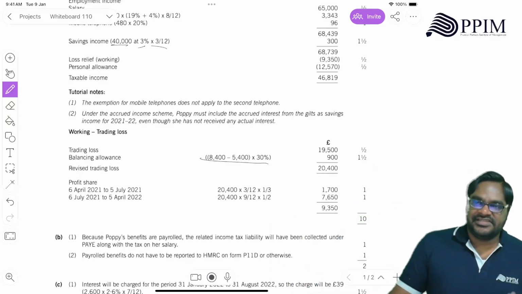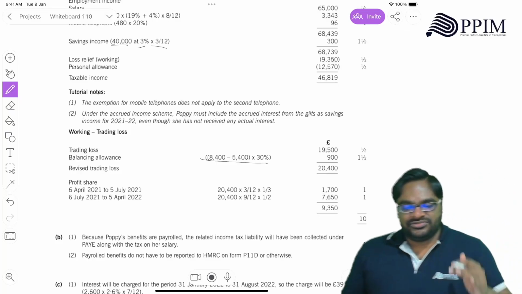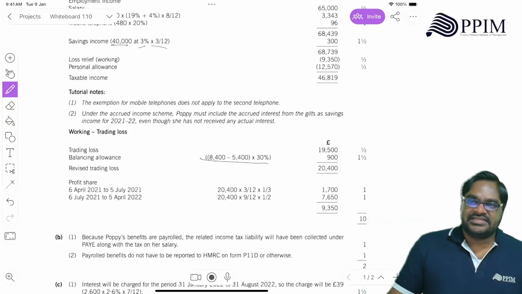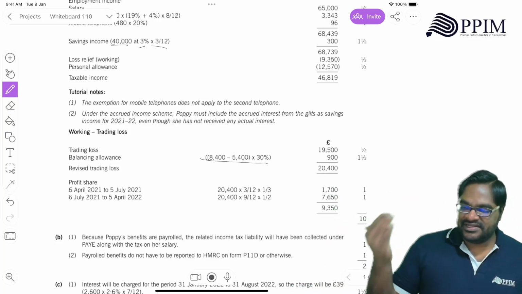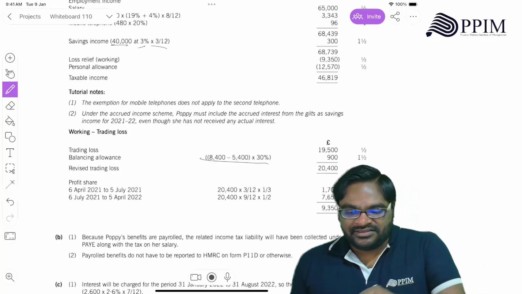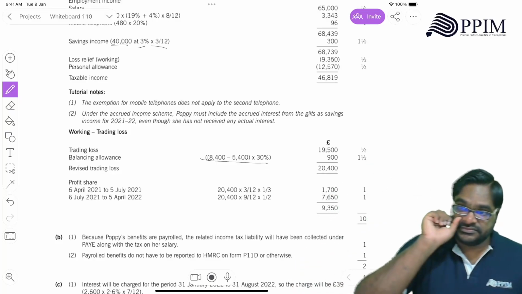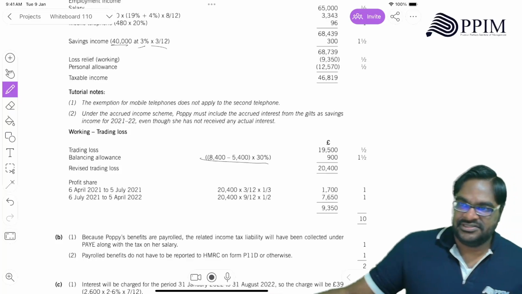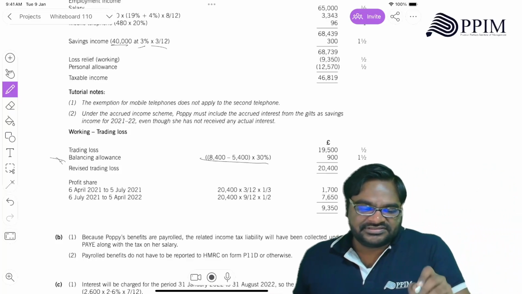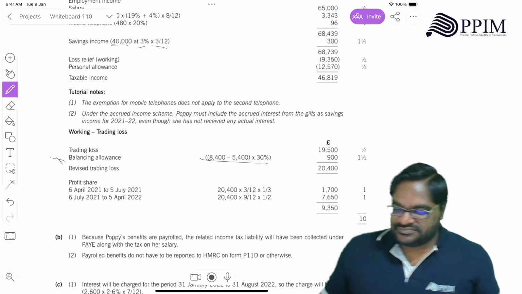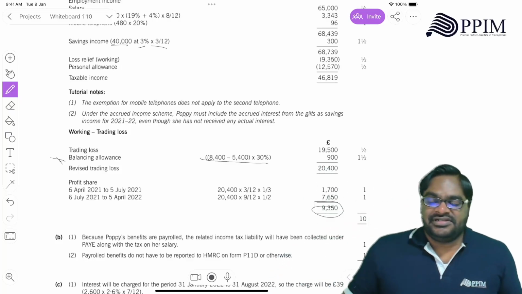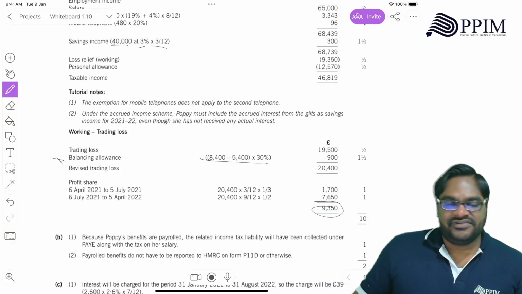So partners have always been splitting the profit or loss based on equal shares, no? In the first 3 months, there were 3 partners, so I divided it by 3. For the second 9 months, we had only 2 partners, so I divided it by 2. We can't do that for the full year itself, the 19,500. You have to adjust this one first. Then 9,350 will be your share of loss from the partnership.